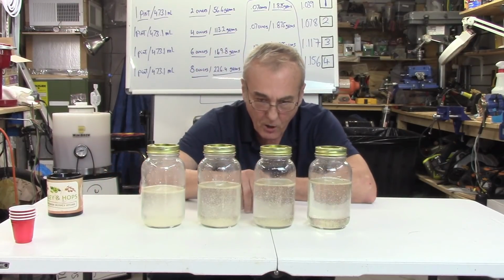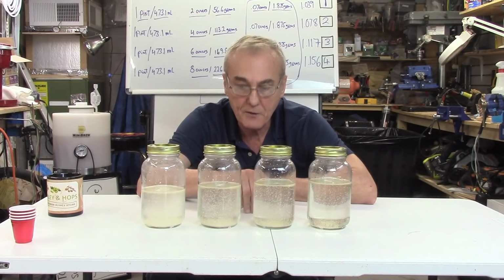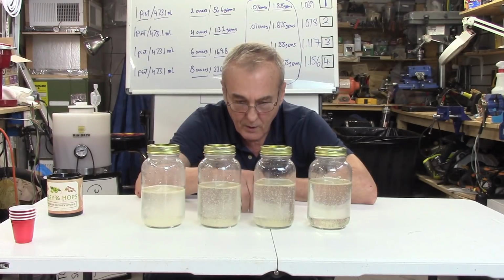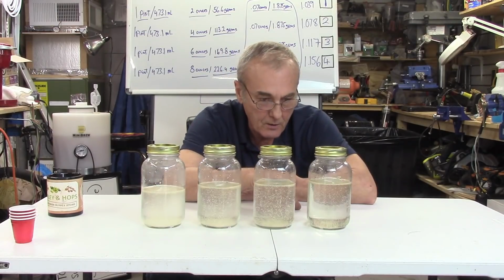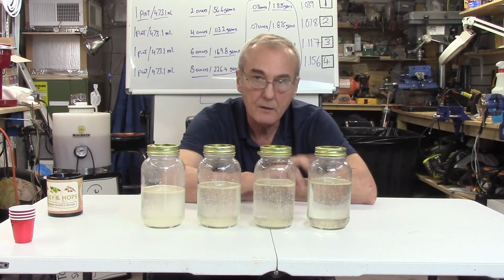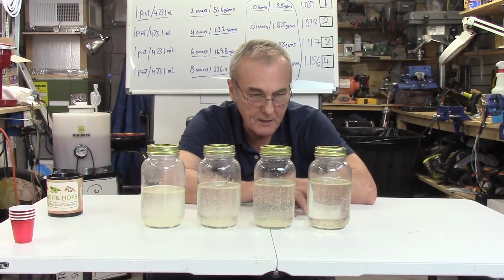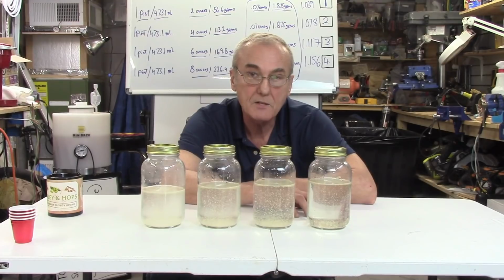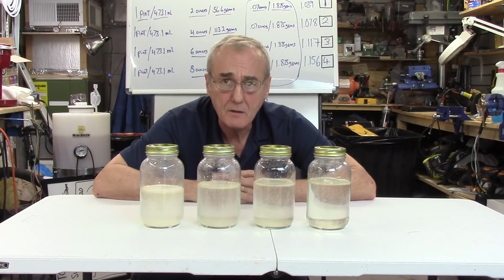Now my third jar, where I have an equivalent of 3 pounds per gallon, there's a noticeable difference between these two, where there's not as much movement. I've got a lot of yeast just suspended, and in this last jar, clearly there's a difference, where the yeast are just suspended and just sitting there. So we're going to give it some more time and see if we can come up with some more results to share with you. This is simply amazing.